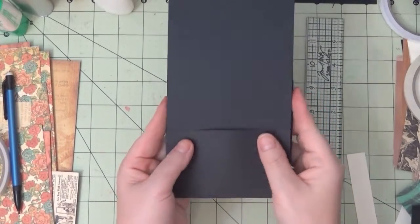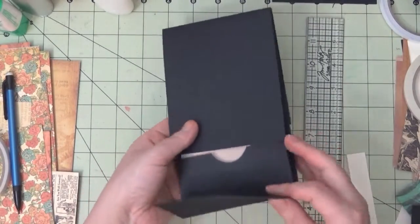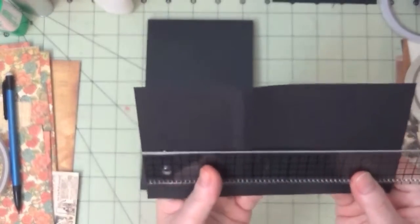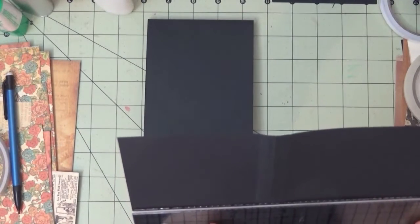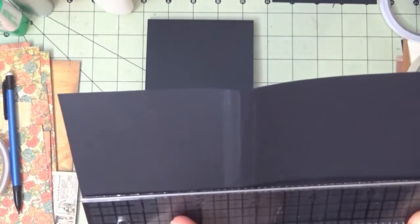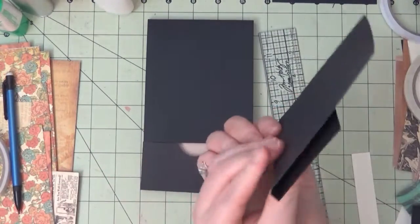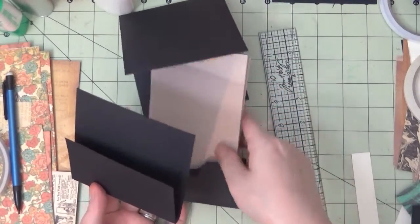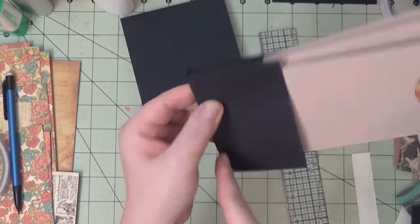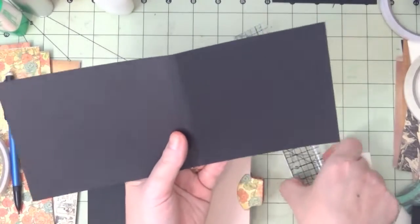Before my camera dies, I want to quickly give you guys the measurements. This is 4 1/4. You're going to have one sheet like this that measures 7. You're going to score it at 2.5, and then you're going to score it again at 2 3/4. So that will give you our front right here, like so. Okay, so we're going to attach it. Probably put tape only up to here.